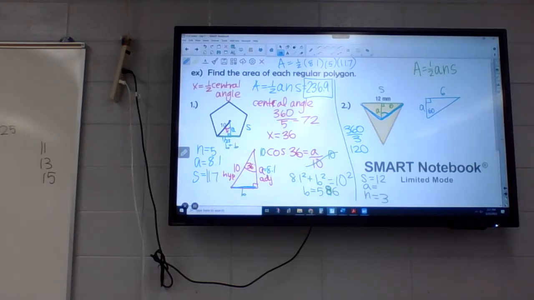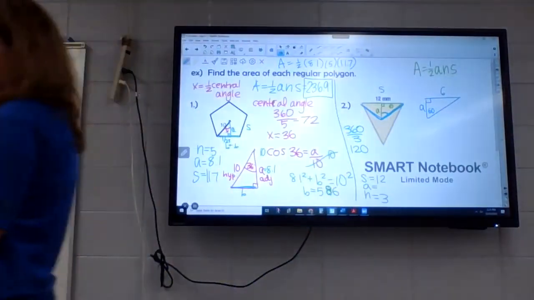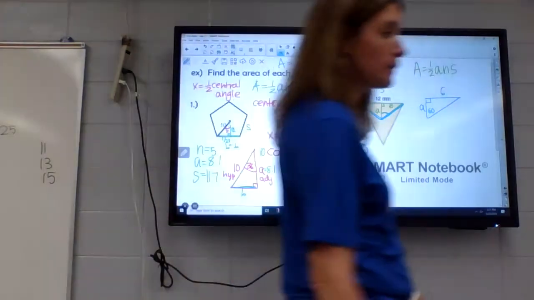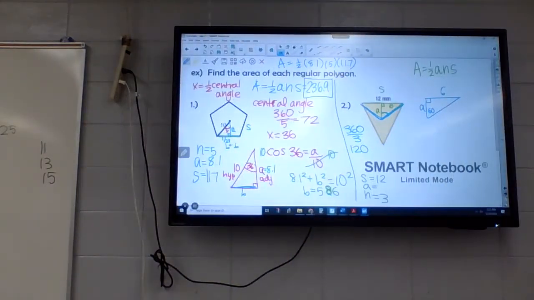So I'm trying to find little a. I don't really need that other side. I don't need the hypotenuse. It's not necessary in this case, so all I need to do is find little a. Now, if you really were great at special right triangles, you could do it using special right triangles or trig. What do you guys think? Which way do you guys want to go about this one?